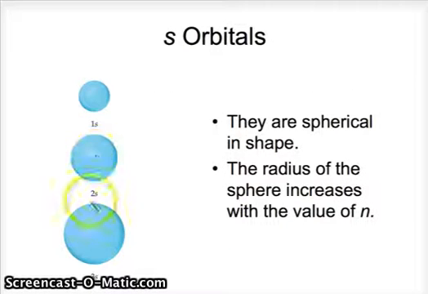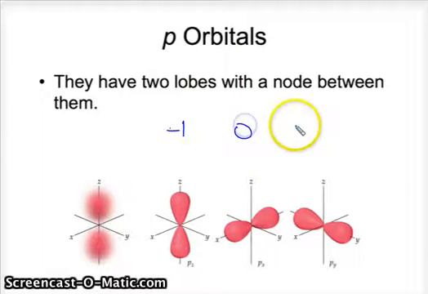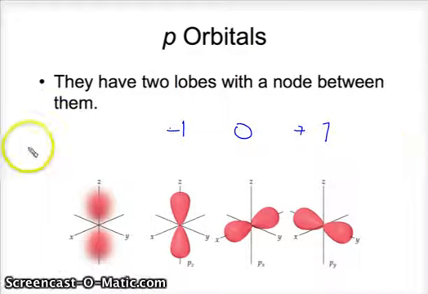Okay, so s orbitals are spherical, p orbitals are dumbbell shaped, and again, go back, notice that as I increase in number, remember increasing number meant I was further away from the nucleus. Well, sure enough, notice how the orbital is bigger each time. P orbitals, again, we said there should be 3 of them, right? -1, 0, +1. Well, sure enough, there's 3 different versions, okay? Because l equals 1 means I'm p-shaped to begin with.